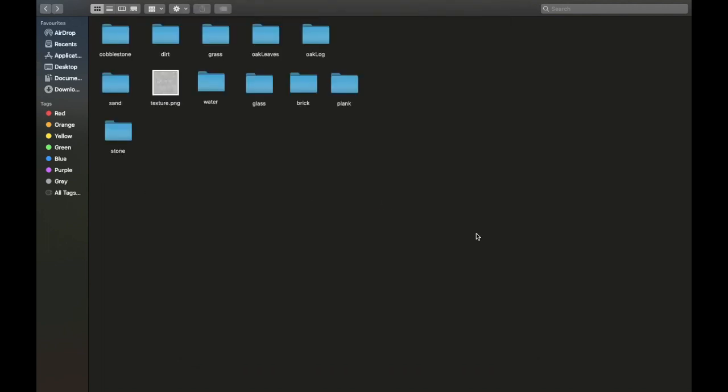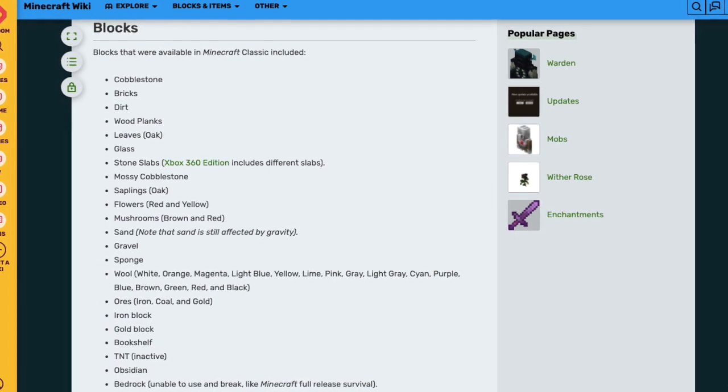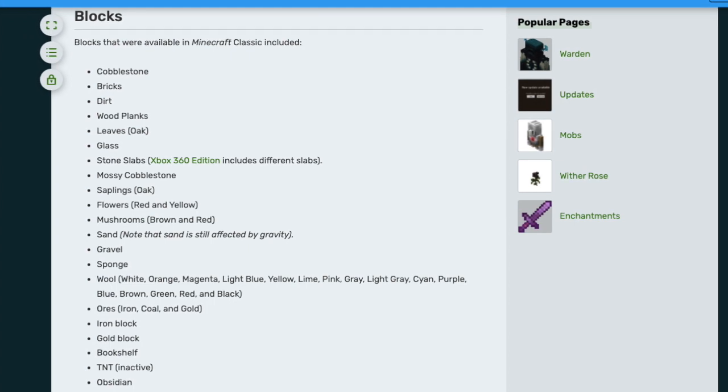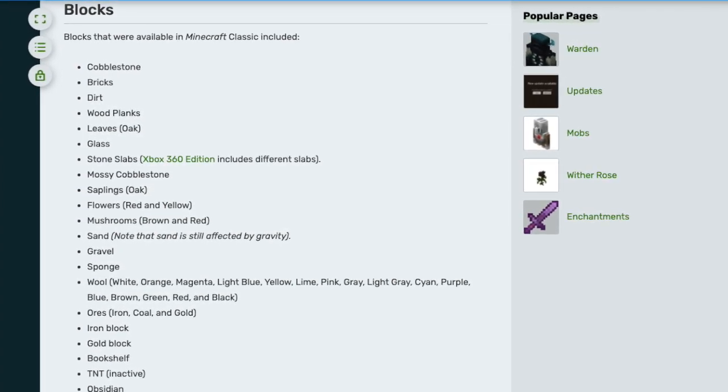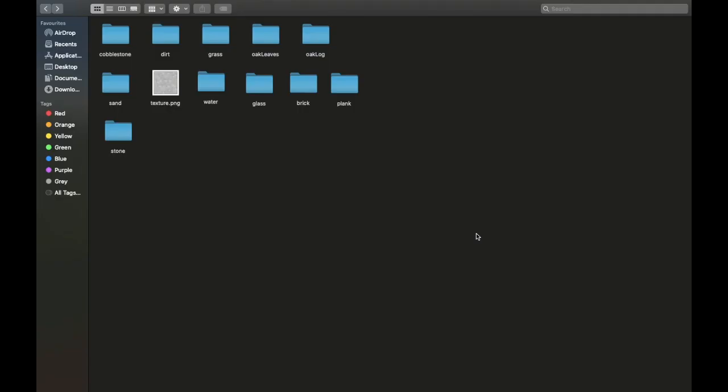And just to let you guys know, I've gotten most of these blocks from Minecraft Classic, because we are building Minecraft Classic, the very first version you could say. You can see on the screen that there aren't a lot of types of blocks in Minecraft Classic. For example, there is no sandstone or any terracotta block and so on. It's just very simple blocks. So I've only chosen some very simple blocks. Maybe later in this series I'm going to be adding in every other block in Minecraft Classic.